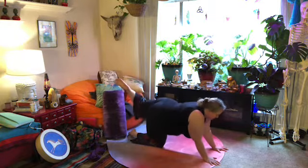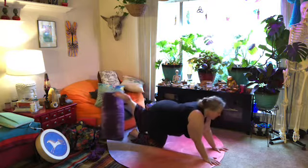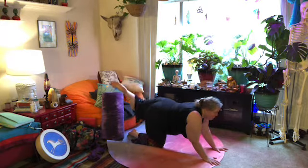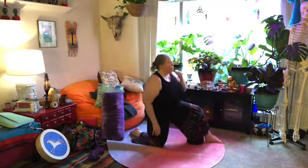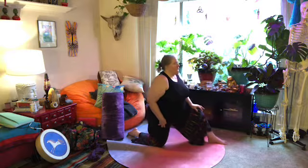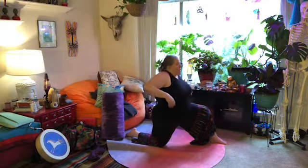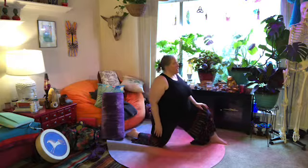And then we're taking that left leg up and bringing it under. And bringing it up. And if you can, bring it up as high as it'll go and bring it under. And bring it up as high as it'll go, and this time we're going all the way through. So it turns into the lunge. And again, once I've got my legs in position, I'm going to surf this a little until I feel the stretch somewhere in the front of the hip. And then I can use support around me as needed.